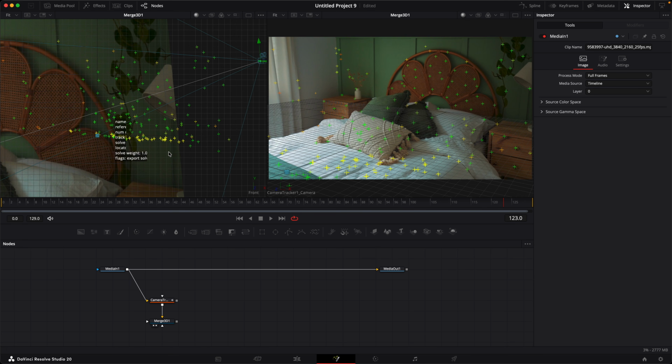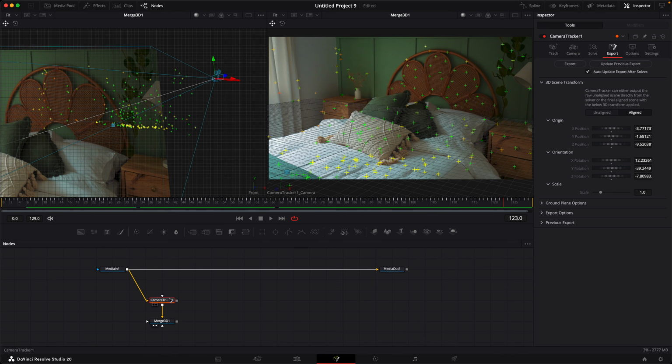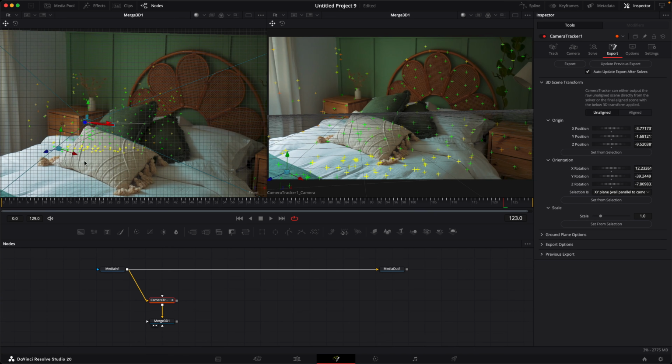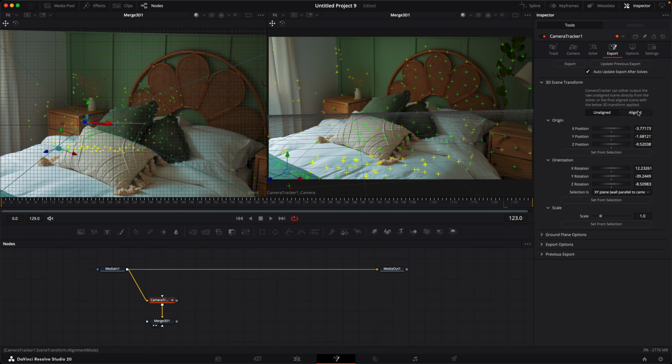And the reason this is difficult is that in the camera tracker, say I want to turn this. Well, I can't look through the camera to see my current lineup and do any kind of operations. So it makes it very difficult. I'd have to click unaligned. I know I need to rotate it in Z, but I have no idea. I could go like 8.5 and I can click align. Okay, that's looking a little bit better. And then I can go back like this and keep on doing that, but that's definitely a pain. So let me undo that.